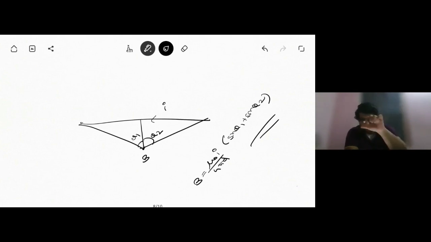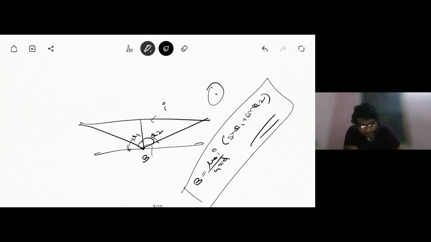The direction can be given by the right hand curl rule. Just align your thumb along the direction of current, and the direction along which the four fingers curl is the direction of the magnetic field. So here it's coming out of the board, out of the plane of paper. The magnitude is given by this. If it is an infinitely long wire, then theta 1 and theta 2 both will tend to 90 degrees. In that case, we will get mu not I divided by 2 pi D, where this is D.